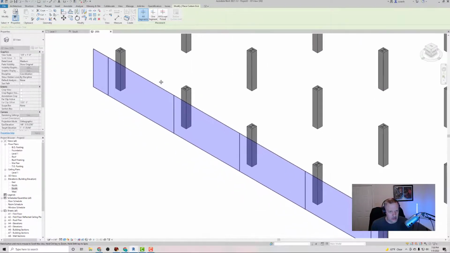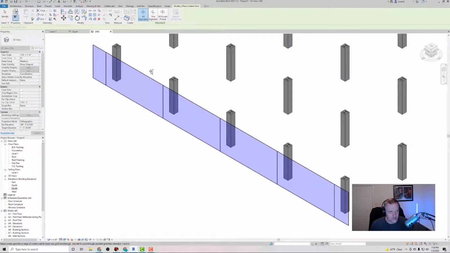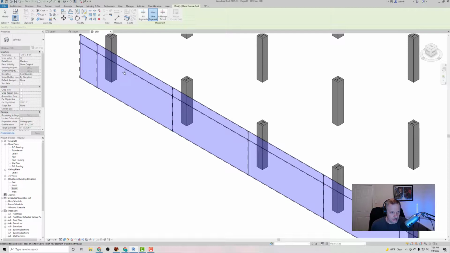So now in my 3D view, I'm going to create a horizontal line about, let's see, I want to make that about 8 feet off the bottom there. Right about there, click it. So now I have a line that goes all the way across because I have all segments checked. So if I click on one segment here, now when I go to create my little separation, I'm going to do it right in the middle of each one of these. So let's see, 10 feet.